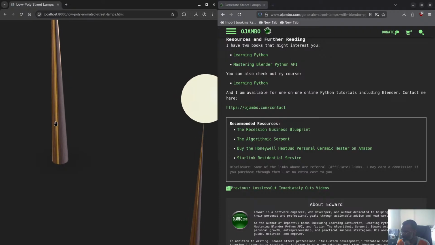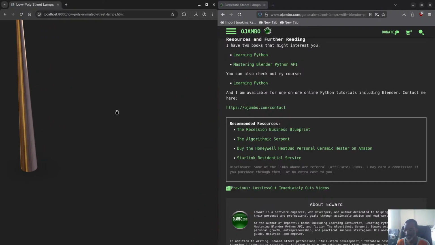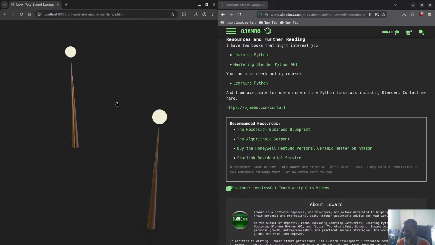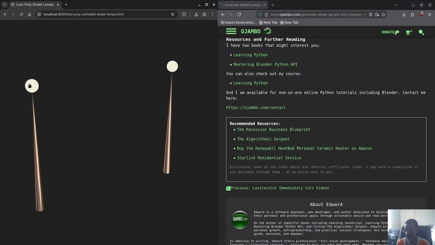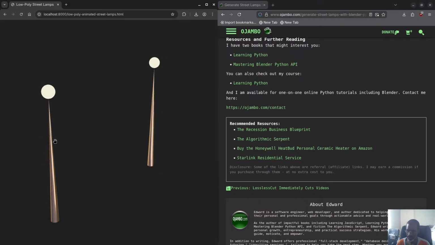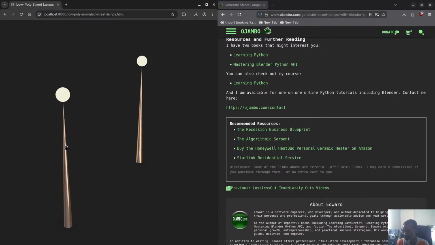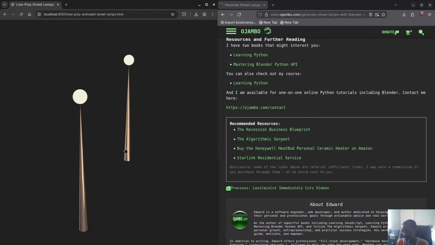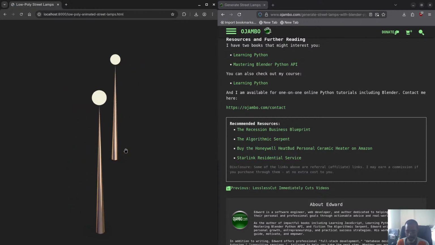I don't know if you guys can see that. Yeah, it's very subtle, but it is there. It is, obviously, lit up as well. And if you look carefully, there's a little bit of a shadow there with a slight flicker. So that's the tutorial. As I said, I don't want to spend too much time.